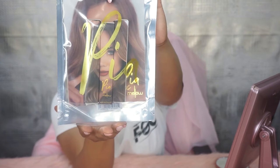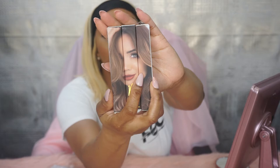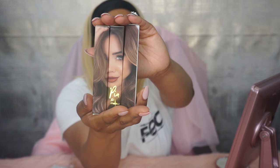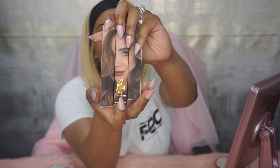We have the Pia X collection — the three-piece collection — and it looks like this in the packaging. It has her face on it. If you get all three of the lip paints, one of which is a gloss, it comes in a full portrait of her face — her entire face. And it has her name and the company name at the bottom.